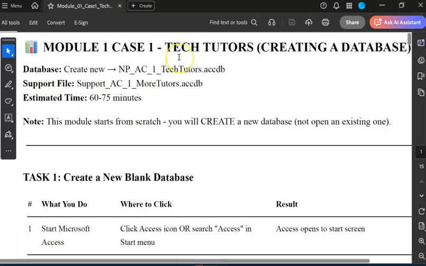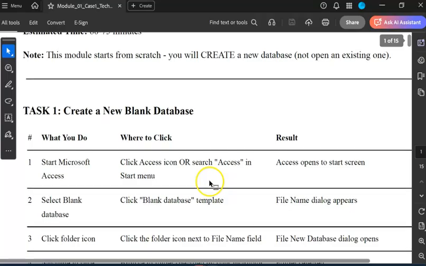So I have module 1, case 1. You will not have these specific instructions. Students may have a higher level of these instructions, but not to this detail. The reason for that is before you attempt anything hands-on inside of Access, you should have at least done your Cengage work, read your chapters, and done the training, so that you have a hands-on reference to your material. You'll have a high level reference that gives you your task with your steps, but you will not have it at this level.